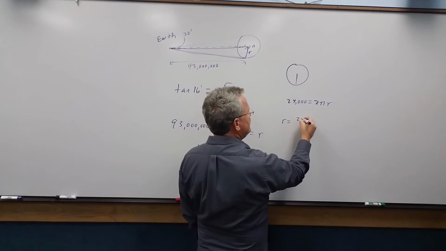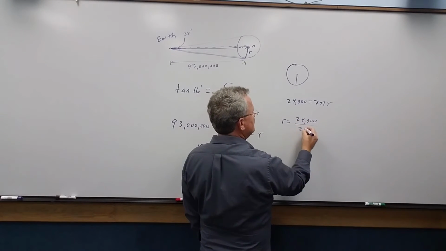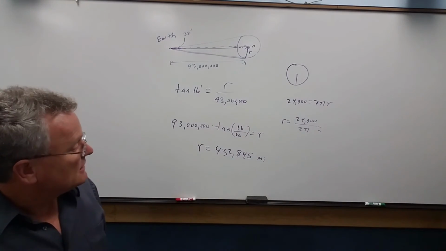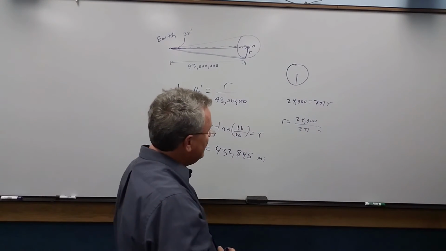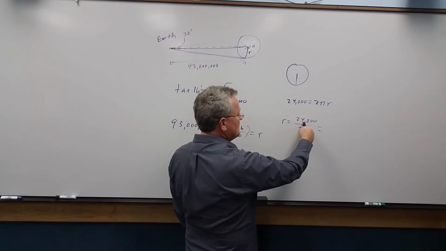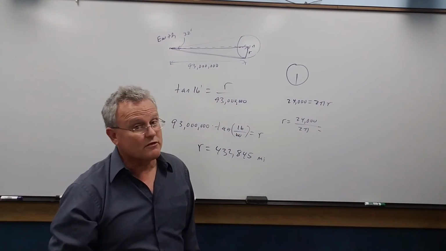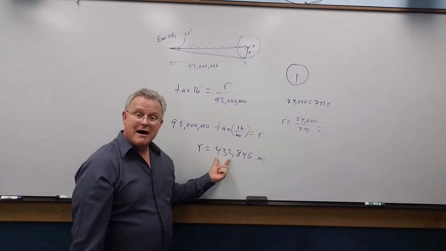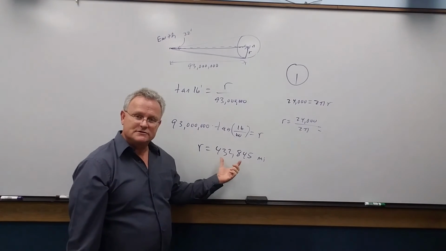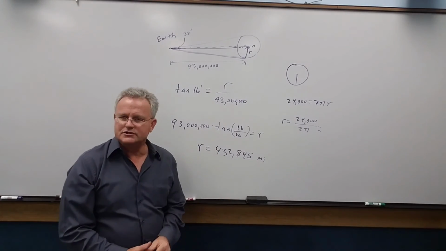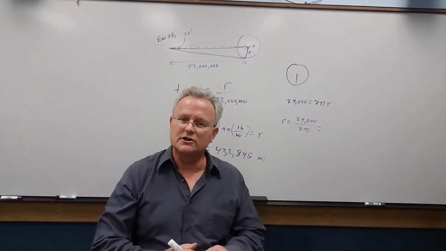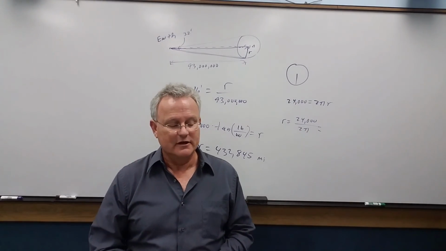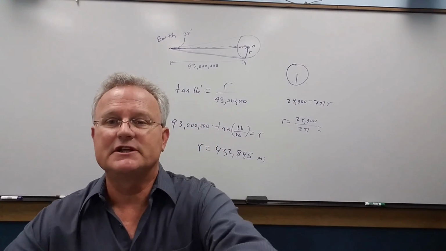And if we take this and divide by 2 pi, and if we plug that in our calculator, we would get the radius. So half of this is 12. We're going to get a little less than 4,000 miles. Compare that to about 400,000 miles. It's a huge difference. The Sun is tremendously larger than the Earth. It's just kind of an interesting application.